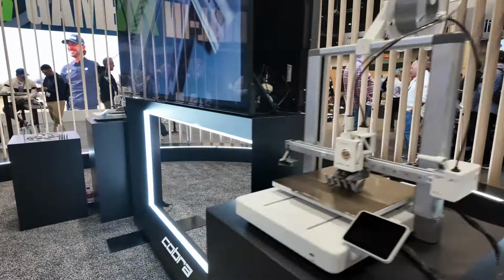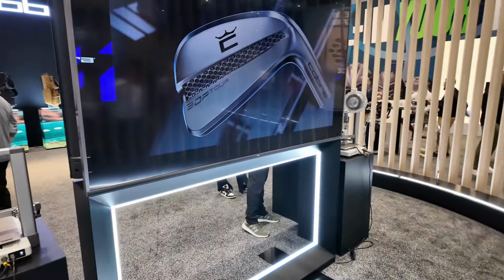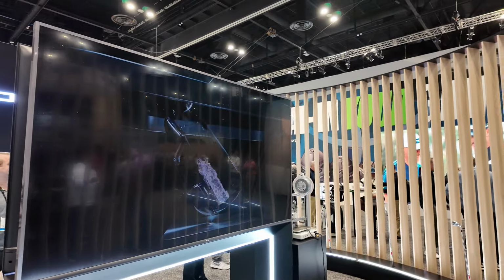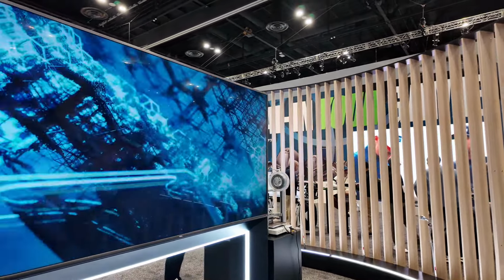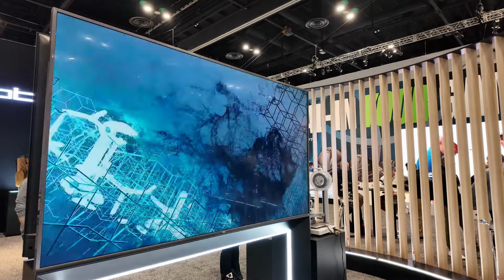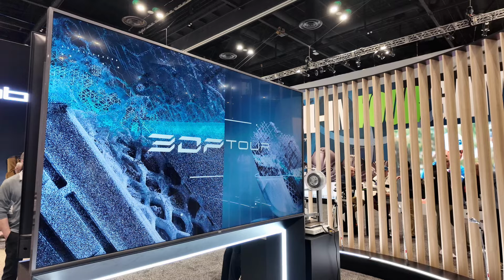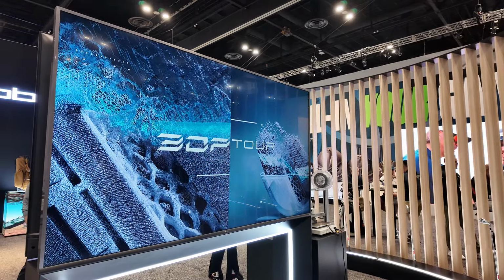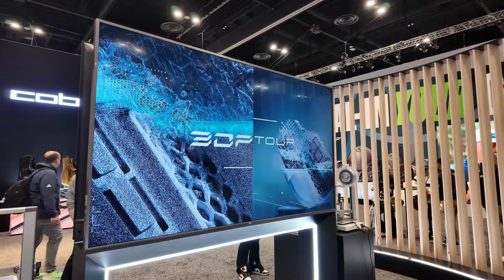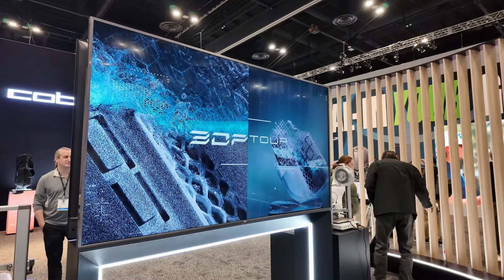What's really cool is the performance that this thing will bring to you. Homer's playing a 3D printed iron. Is it all his irons, or his one iron, or his longer irons? That was one of the ways we were able to get him to sign with us, being able to adapt his needs into an iron really quickly with 3D printing. We're able to design it exactly to his top line thickness, to his offset. They literally just measure it out, and then we make your version. And we make a new version. We can have it back in like 3-4 weeks. So speed is really cool on this, as far as being able to make adjustments.